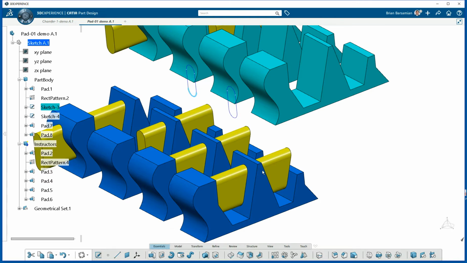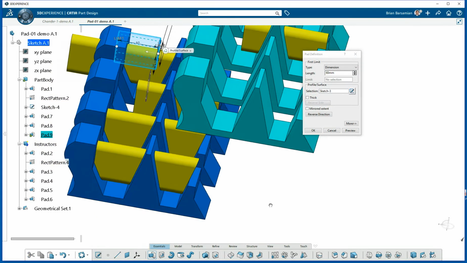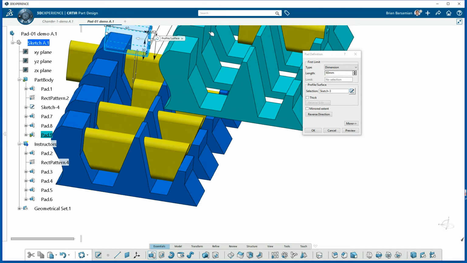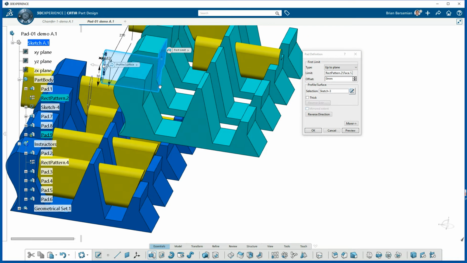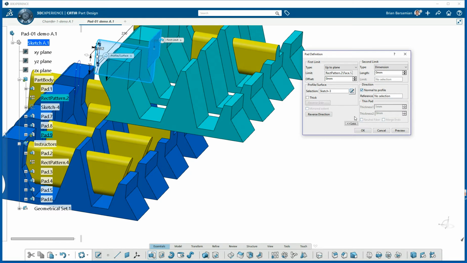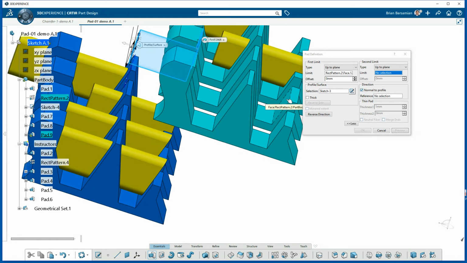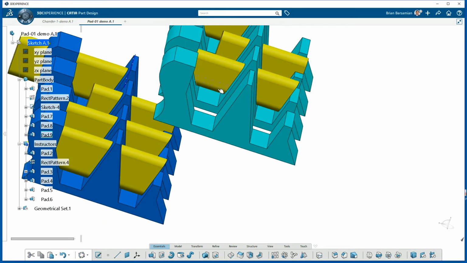Let's do a pad, and we're going to select, this is our first face, so we'll go to face or plane. There we go. And for the second one, we'll select plane also, and we'll select this slanted over plane. Okay, so there it is.